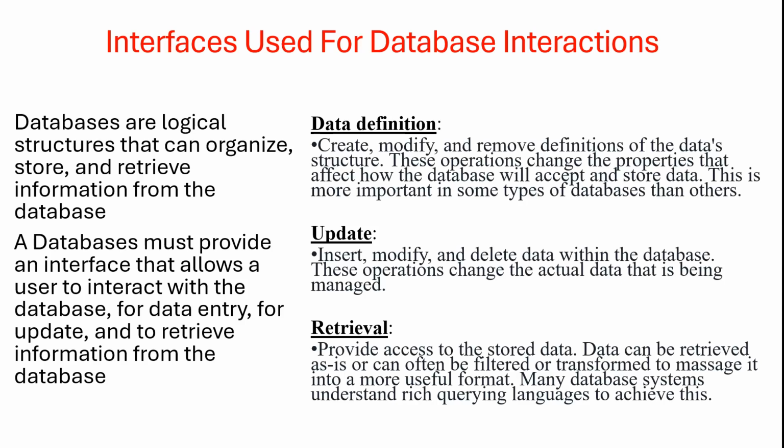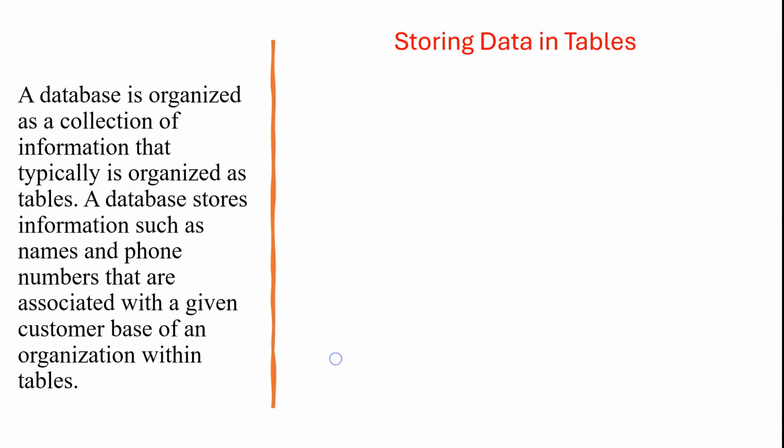Then the last one is retrieval. You have to provide access to the stored data. Data can be retrieved as is and can often be filtered or transformed to massage it into more useful formats. Many database systems use rich querying languages to achieve this. These three are basically part of a database.